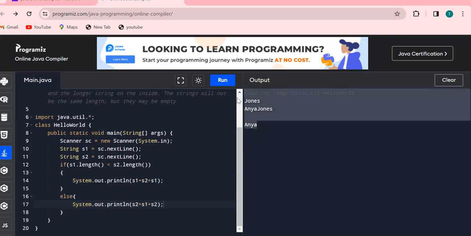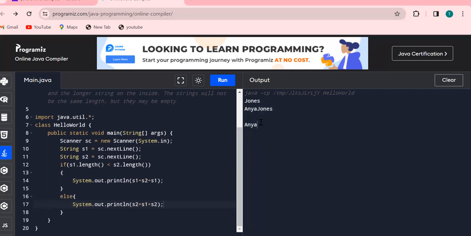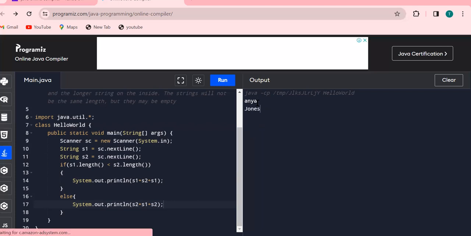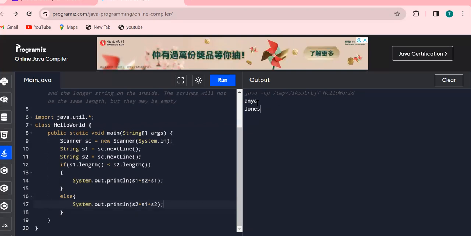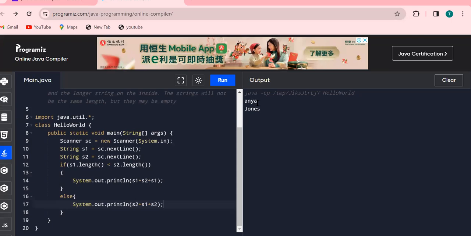In this online compiler we get it like this, and if you try it in Notepad you'll also get Anya, Jones, Anya. Let us run this program again. Let's write Anya first and Jones second. If we execute, the output is again Anya, Jones, Anya.